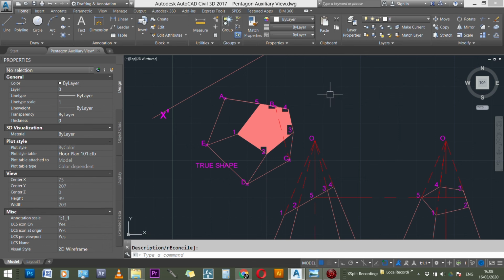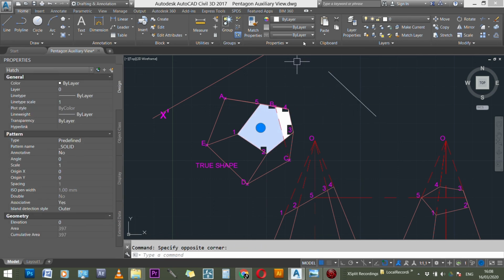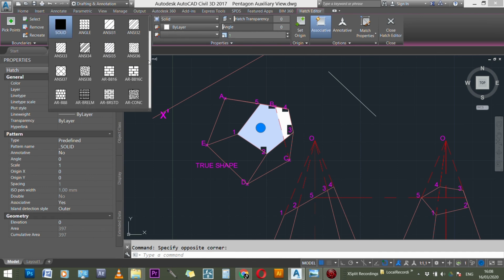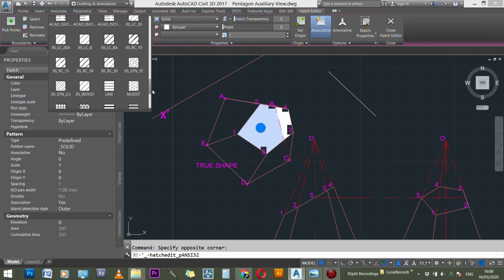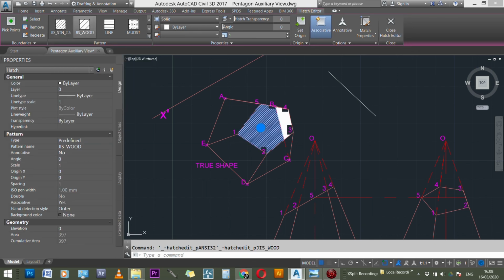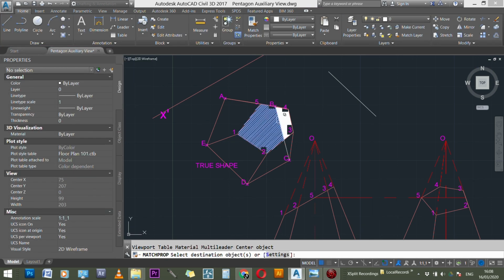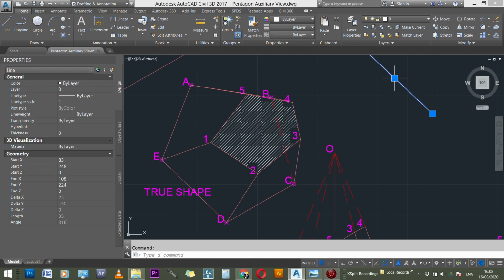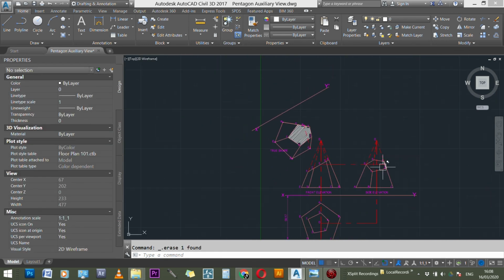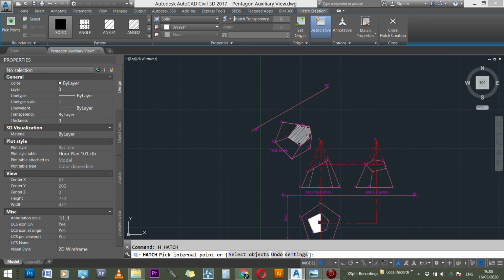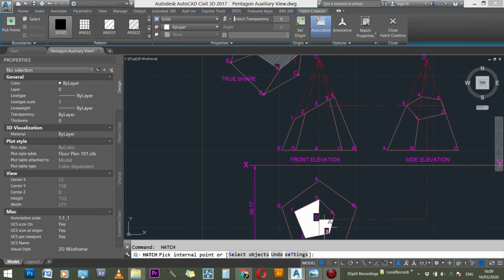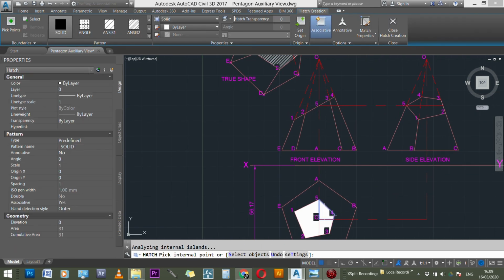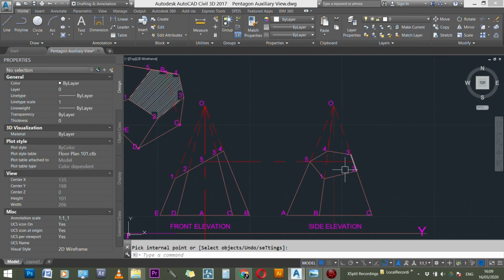Hope you guys were able to understand that demonstration here, as I'm just going to transfer these things over to a different layer. And I don't like this solid, I'm just going to go for my favorite pattern, which is something called J wood. See it there, match that over to that. Good, remove that. That's my pattern there. And what you can do is you can just go around and hatch where all the cuts are. So I leave that up to you guys to do.